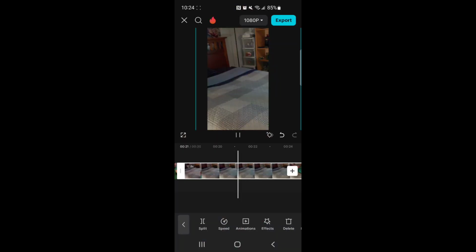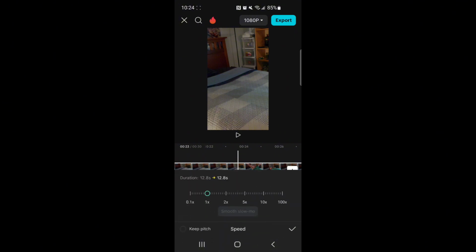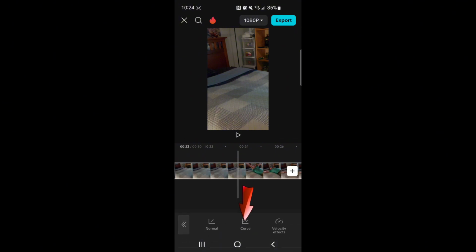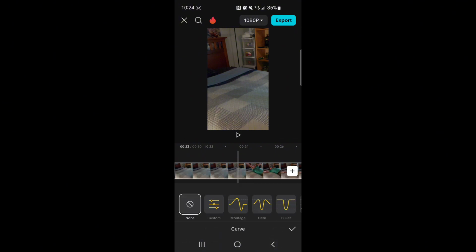Step 5. Slow motion. Using slow motion editing is pretty common in a YouTube video, especially during a movie when there's a dramatic sequence or a fight scene that's going on. Here's a video of me laying down in my bed with normal speed. Press the speed button and then press normal for manual adjustments, or press the curve button for any options you want to do for editing the slow motions of your videos.